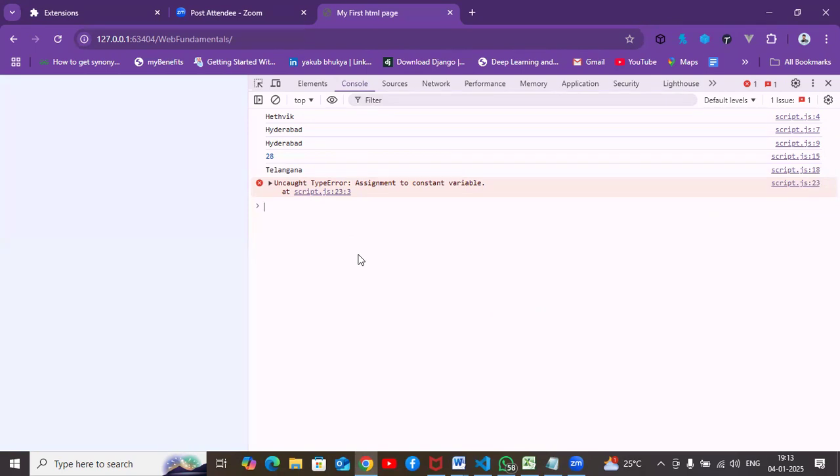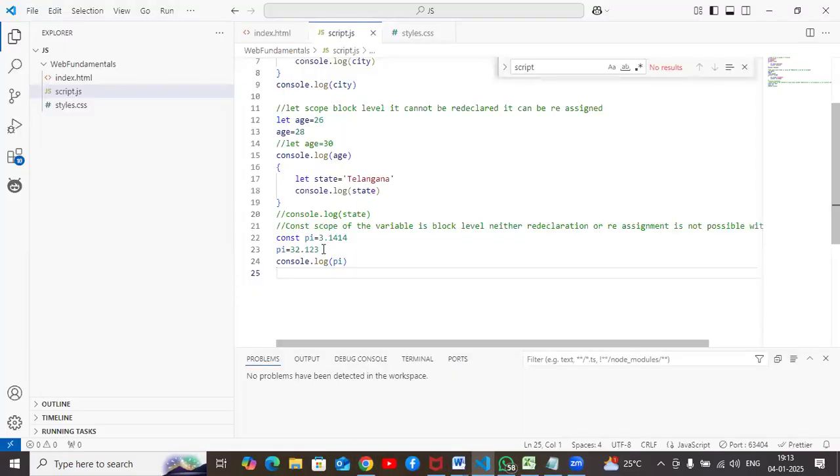It means from this, you have to understand that a constant variable cannot be redeclared or reassigned. So reassignment is also not possible in the case of constants. Why? Because that is a constant. Constant means constant value only, right? So for the constant values, we should not do that thing.